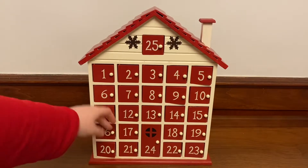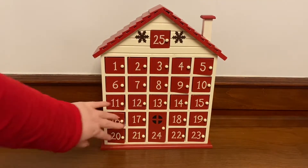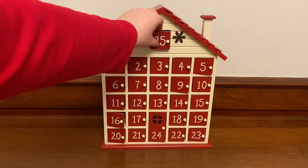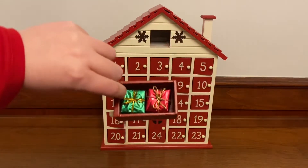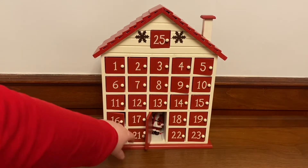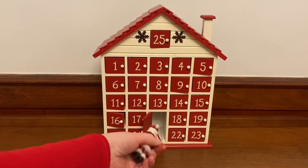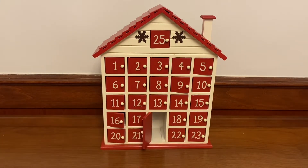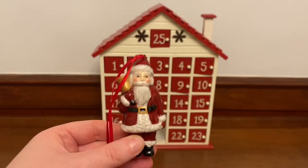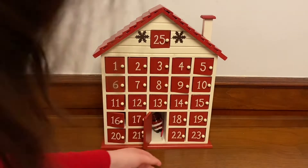I got it at Real Canadian Superstore a couple years ago and I love this one because it has the 24th and the 25th. So behind each little door I've put something, a little ornament that means something to me. That was just a little presents because Christmas Day you get presents, and there's Santa on the 24th because he comes on Christmas Eve. So each door has something different. You could do this with chocolate or candy if you didn't want to use little ornaments. The ornaments mean something to me — there may be an ornament from my childhood, a vintage one, or one that was passed down to me or gifted to me.